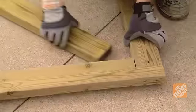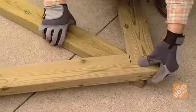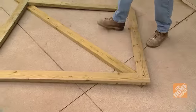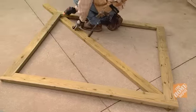Lay the frame over a 2x4 to form the cross brace for extra support. Mark the angle cuts and use a circular or miter saw to cut the ends of the cross brace.